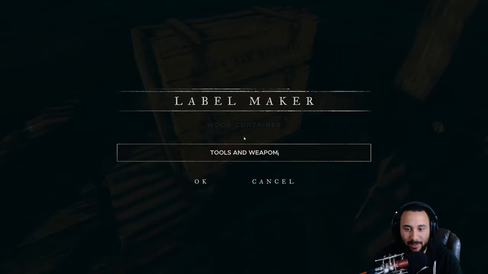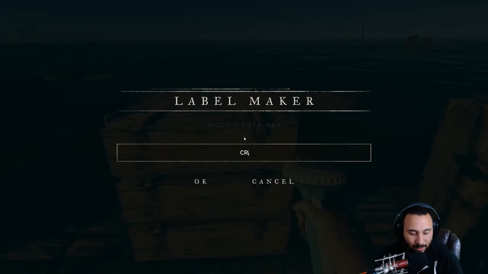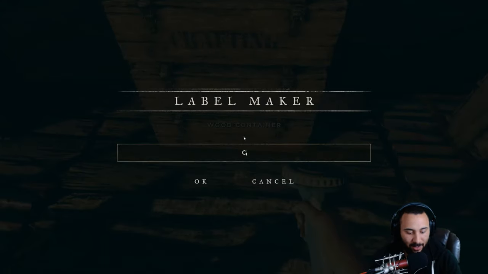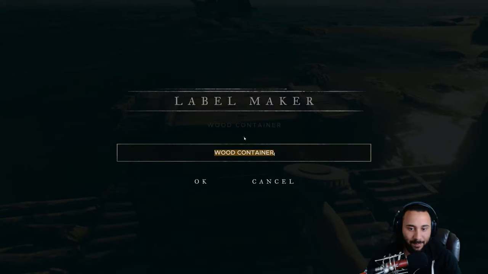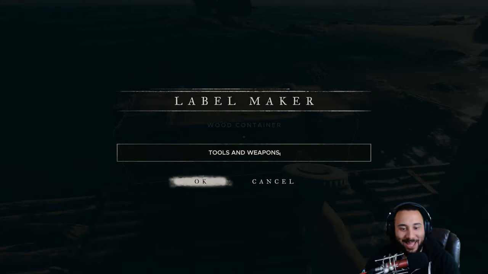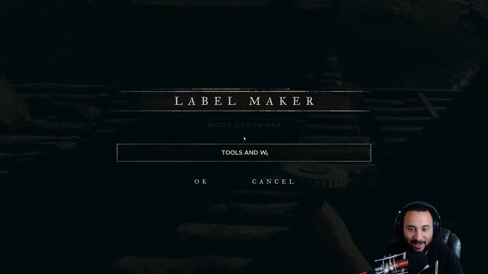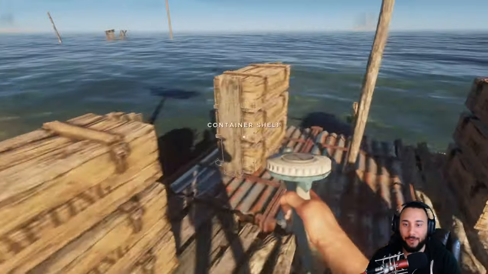Tools and weapons. So that's tools and weapons. Crafting. Crafting. And crafting. Look at us, guys. I'm so freaking organized. I'm making you proud. And this, we don't know what this is going to be yet, but we'll figure it out later on down the road.